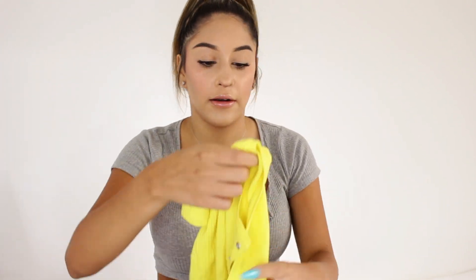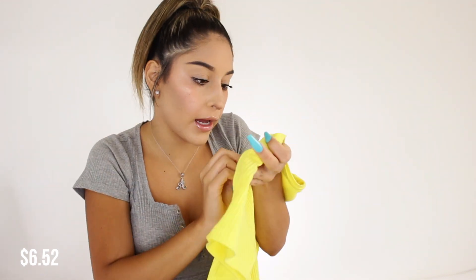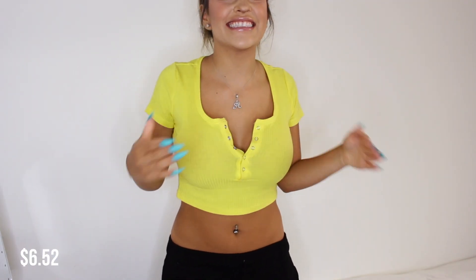Another item I got — which is actually the shirt I'm wearing right now — is just a gray ribbed blouse with buttons all the way down. I really like it because it's so flattering; you can button it all the way up or loosen the top two buttons. It feels super feminine, and the sleeves are short and tiny. I liked this so much that I got it in a few colors — gray and bright yellow.